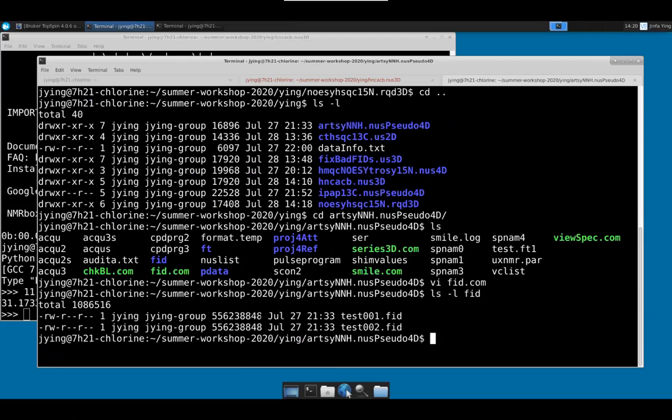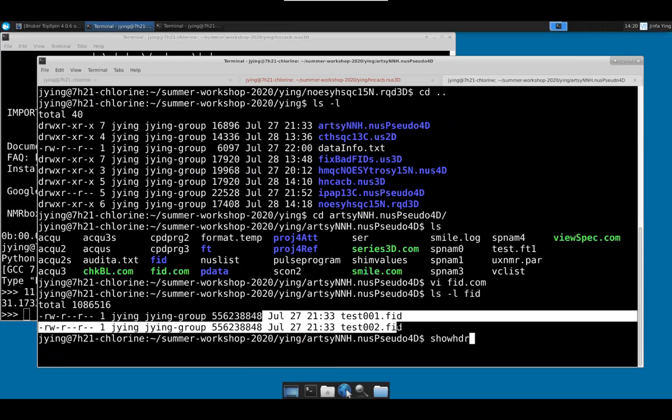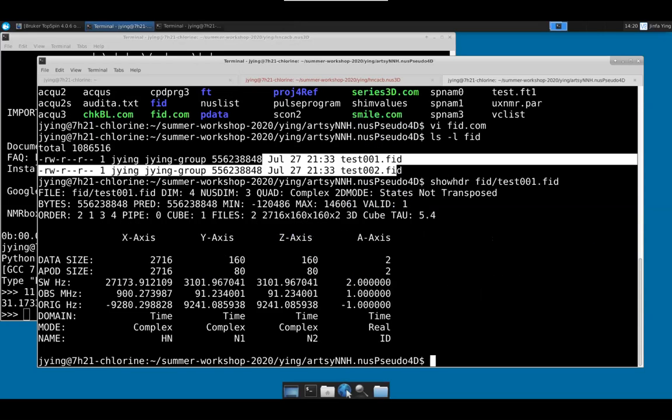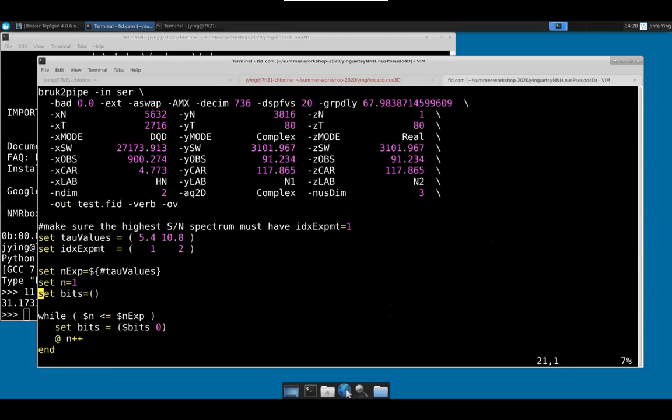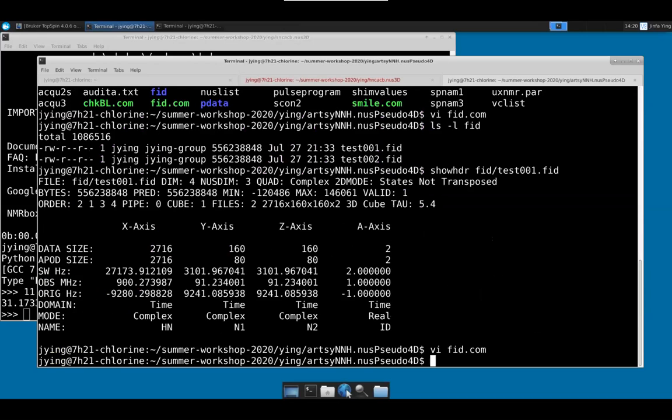And if you look using show header, you see that it's actually pseudo 4D, okay? Only consisting of 2 cubes. And this is done in the script, everything after the conversion, everything after this point, all right? You can go home and take a look at that.